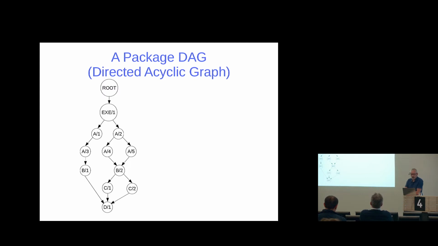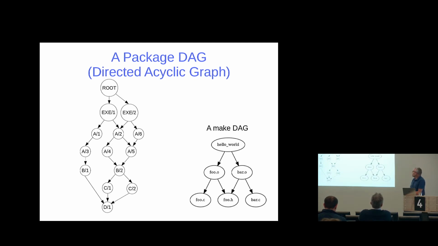If we were going to build another executable, we can just add it into the same DAG. You can see it has most of the same packages as common dependencies as before. It's just a new executable. So this looks kind of easy. And I just want to say one thing. The DAG we got here on the left is a DAG of packages. Sometimes when you talk about make, you're talking about a DAG of source files and object files. That's what I got here in the right corner. So within each of these packages, there will be a DAG like that. But in HiMake, you don't really care about that.